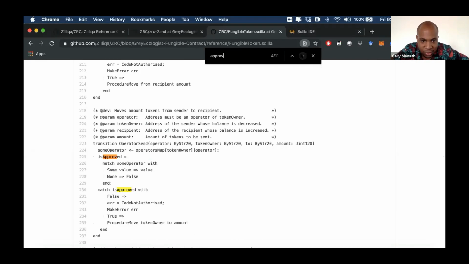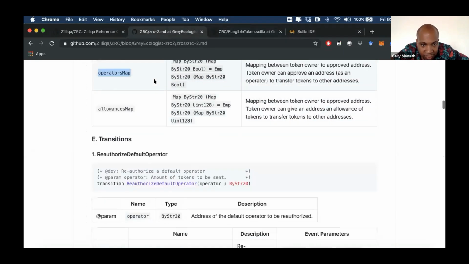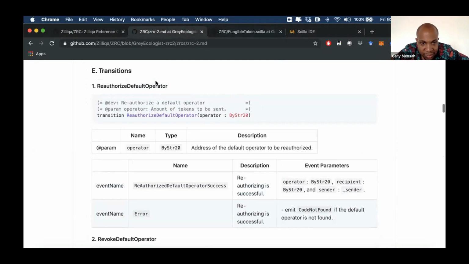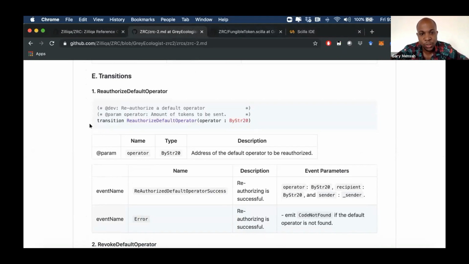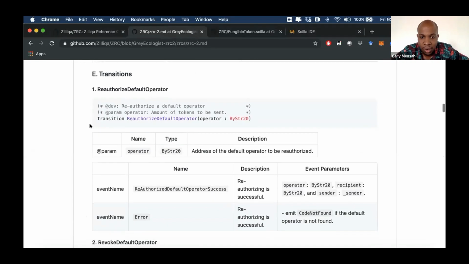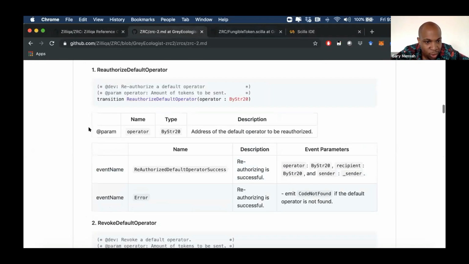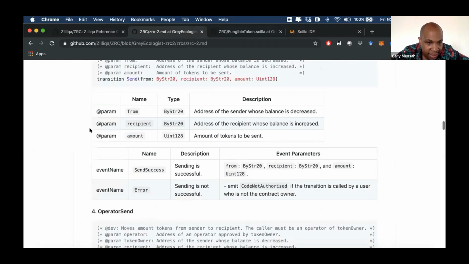If you look at the actual ZRC reference, you'll see the list of transitions, and the first transitions really focus on the operators, the operator-related transitions.